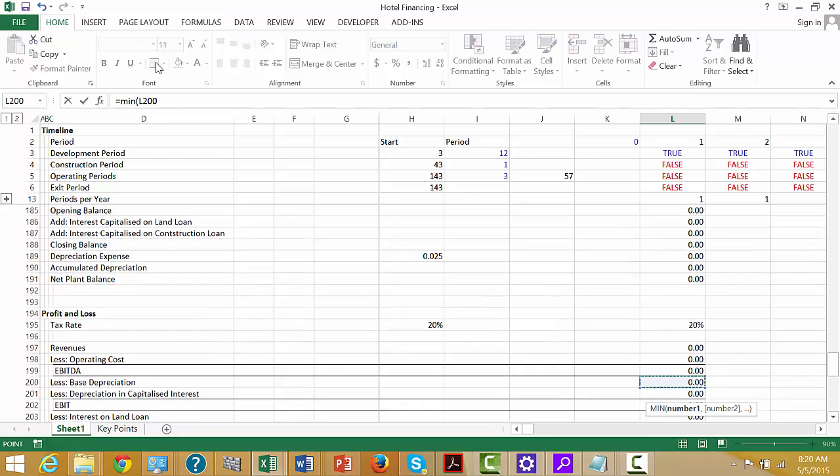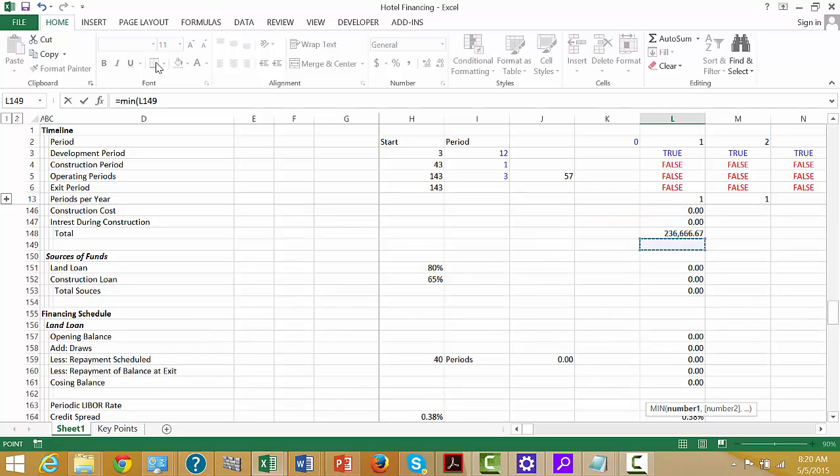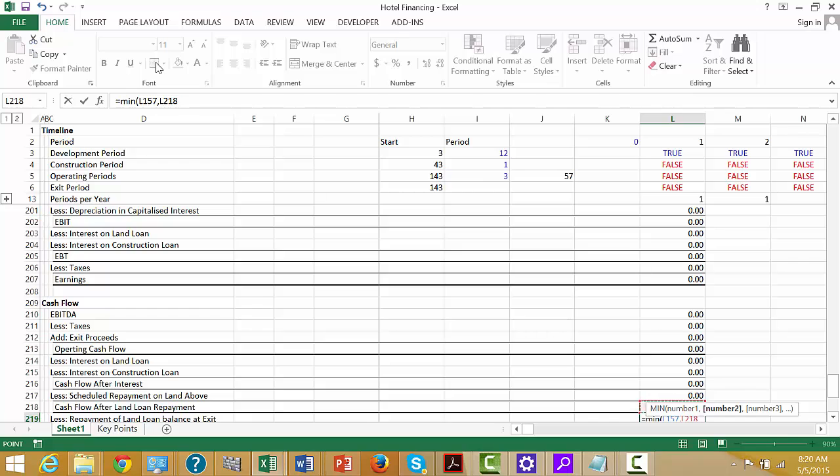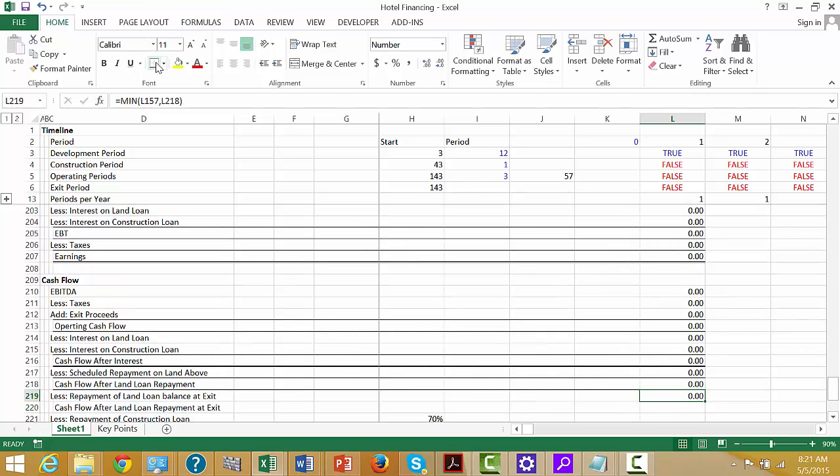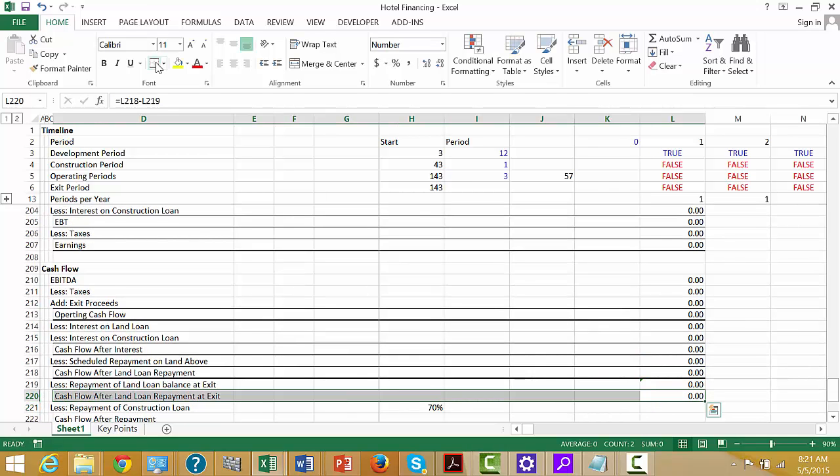We never want to, let's start the easy part. We never want to pay more than the opening balance. But if we don't have any cash flow, that's too bad for those poor bankers. So we take the minimum of this or this. I suppose theoretically, if this was negative, we could also cap it at 0, which means we should put a maximum and a minimum, okay? That's kind of the maximum and minimum rule. And then we take another one and press, and we have another subtotal.